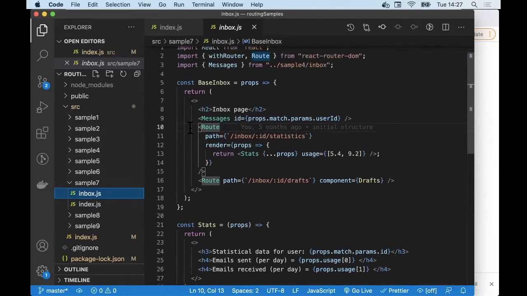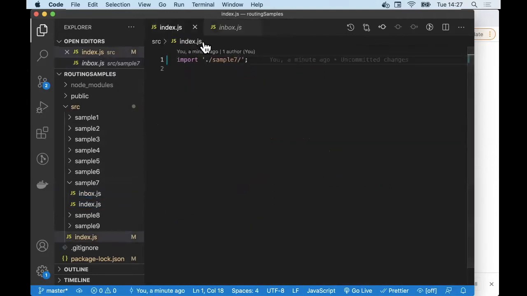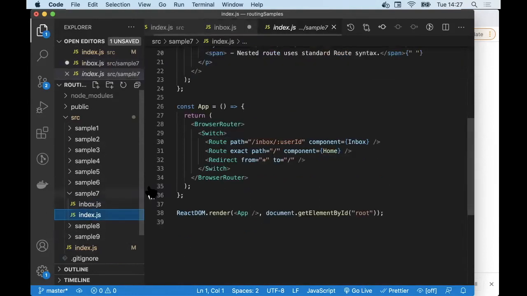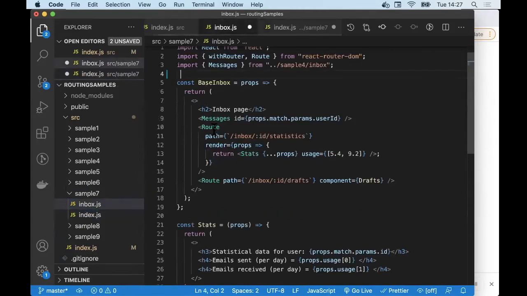And by the way, the use of the alternative form of the route isn't restricted to nested routes. You could use it anywhere. You can use the alternative form in your main routing configuration as well, but it just didn't arise in my case. So here's where it does arise though. Here's my nested route, and it's a parameterized route.